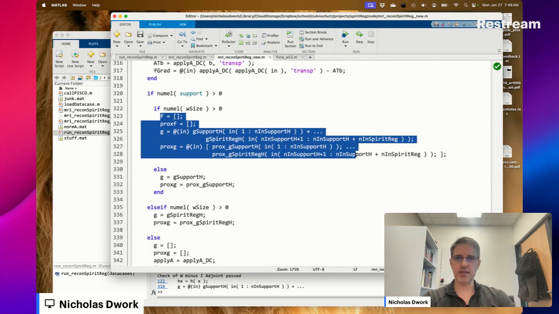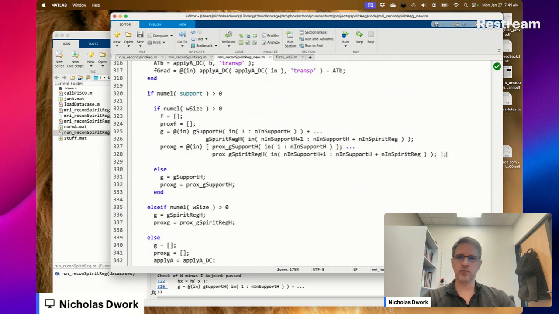Now we've got F, prox F, G, and prox G. So F and prox F are both empty.